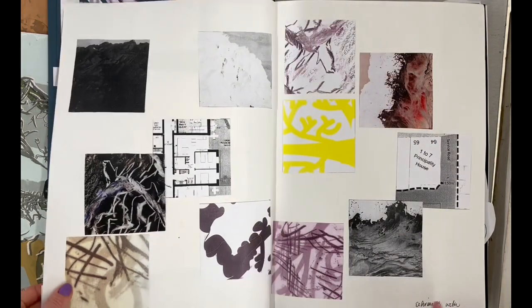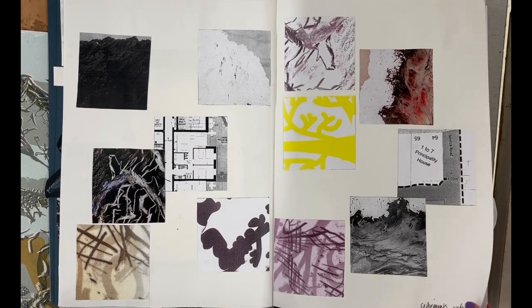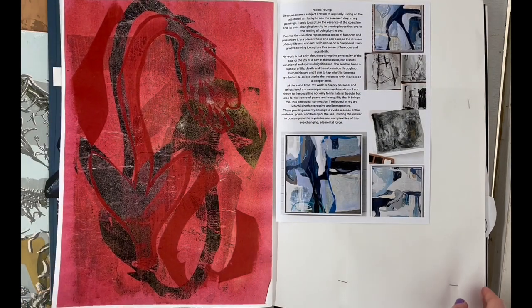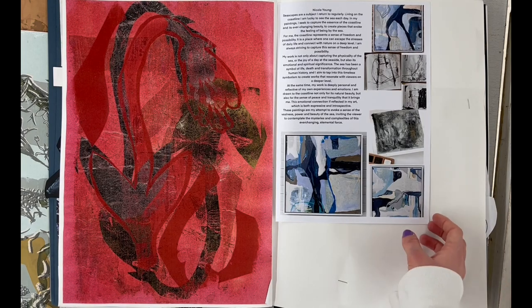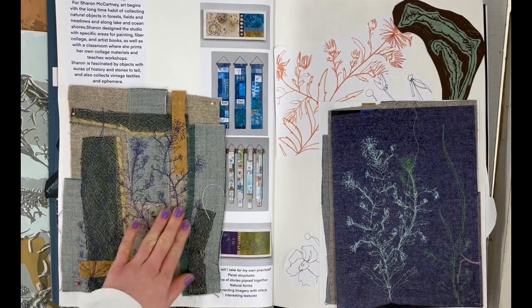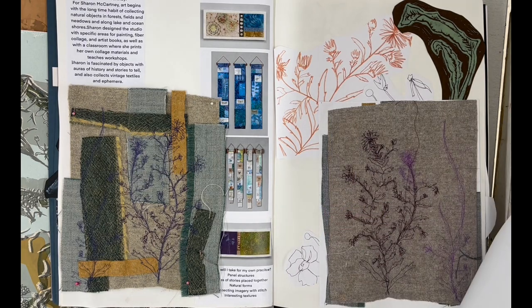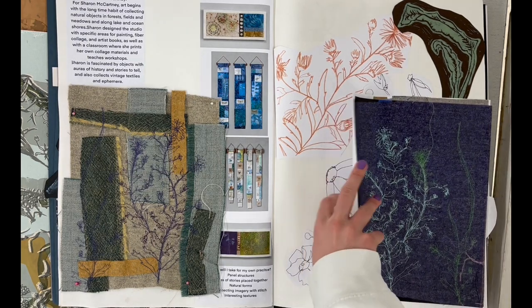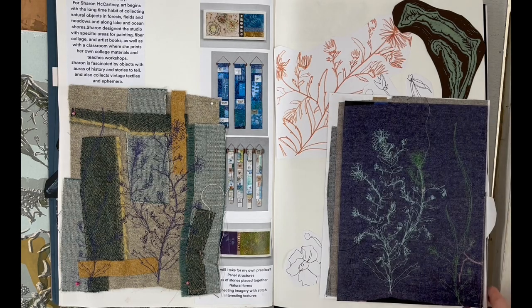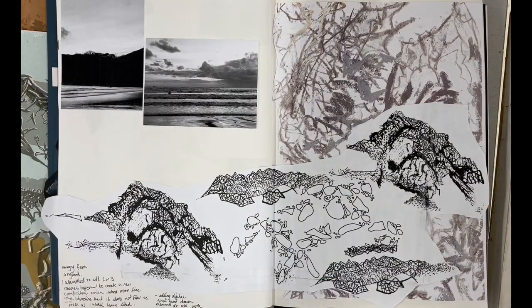to use. Using composition to pinpoint key areas of my work that could look good together. Nicola Young is another artist I looked at who looks at seascapes and uses layering of different elements to her work. Here I've used flock and foil along with discharge printing. Stitch samples here used to tell a story, like Sharon McCartney's work. Practicing this stitch, I've only realised now that I can draw and my work does look good as a scruffy drawing. So I've continued with that confidence.